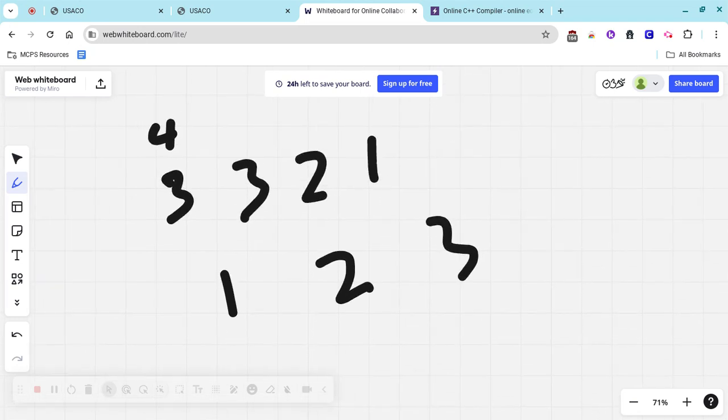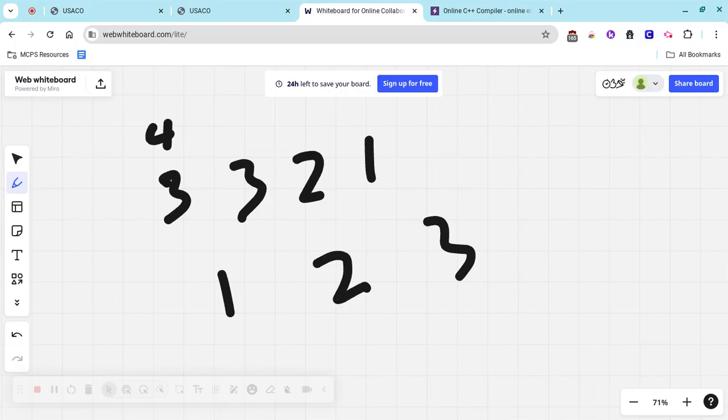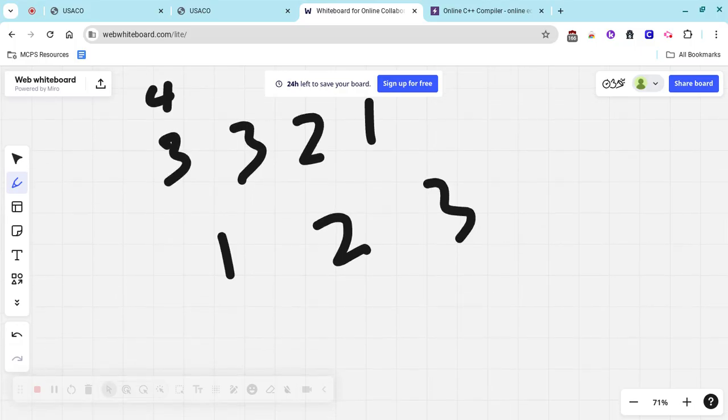So out of all the possible sequences, the only ones possible are 1, 2, and 3. There may be some symmetric ones, but they don't fulfill all the conditions. So the sequences are 1, 2, and 3. You can have individual sequences, and these are the only sequences that fulfill all conditions. 1 by itself is symmetric, and it doesn't really increase or decrease, but 1 fulfills all the requirements.